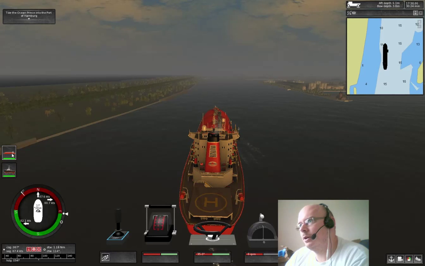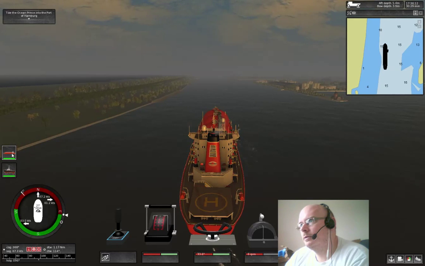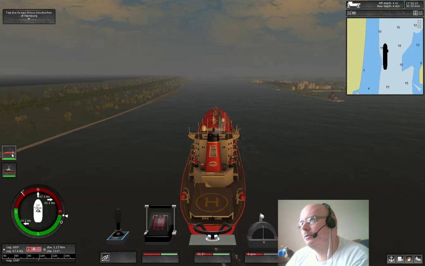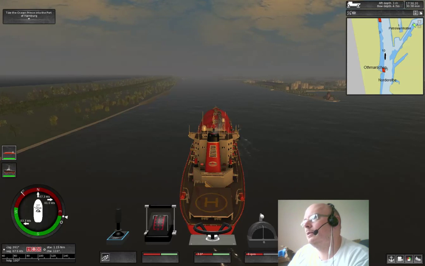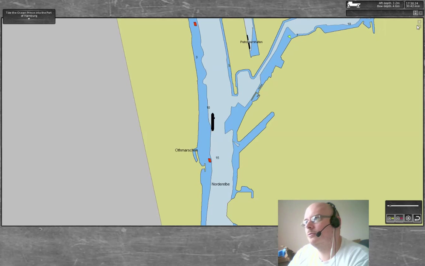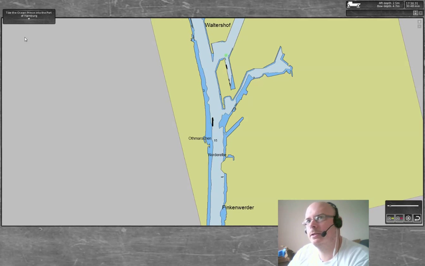She is a slow ship to turn. I'm conscious that we're getting into quite shallow water as we're at the edge of the channel. So yeah, can I drag this map around? No, can't. I'm pretty sure we've got a dock in this gap here. I'm pretty sure.